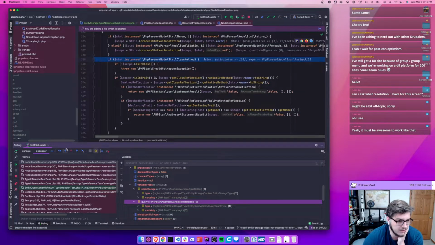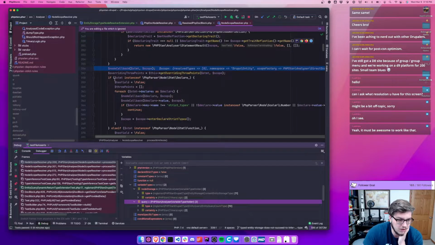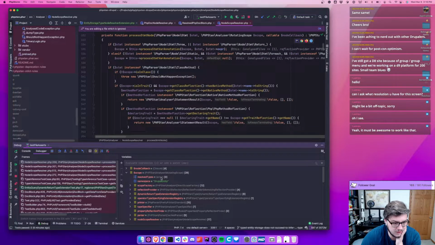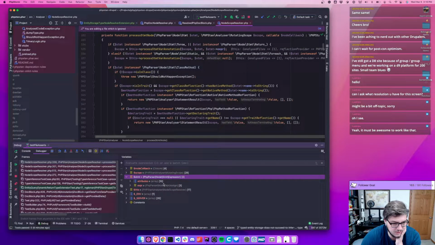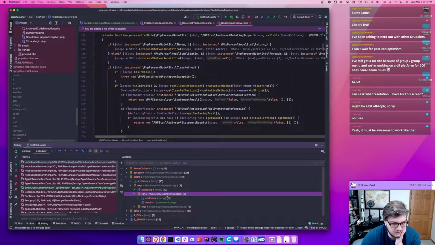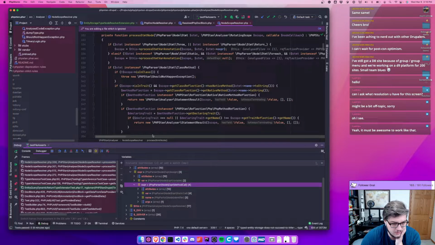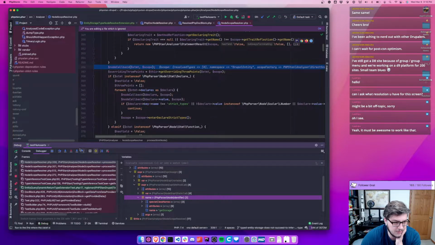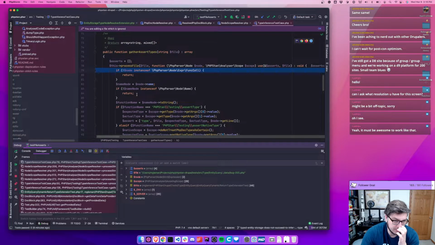So let's go see what's next. So node callback. So process the statement node. What is our statement here? The statement is expression, and the expression is variable. This is what we call get storage. So let's step into the node callback, which is up here.